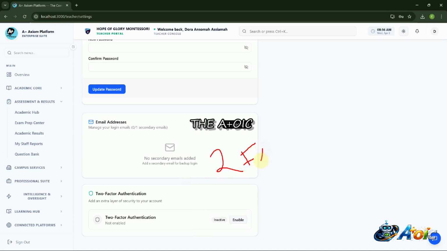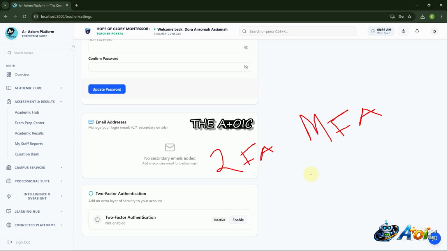Two-factor authentication means we are using two different ways to log into the system. But when we say multi-factor authentication, MFA, we use multiple ways. It could be a PIN, a password, Face ID, fingerprint, email, a lot of them. But in this system, we are going to use 2FA, and this is how the 2FA works.